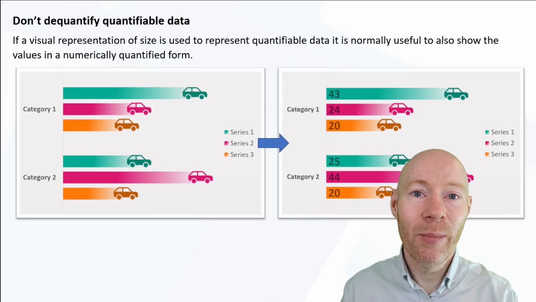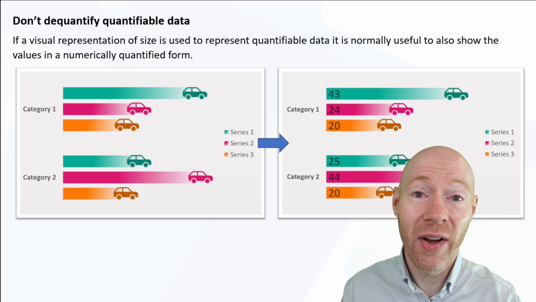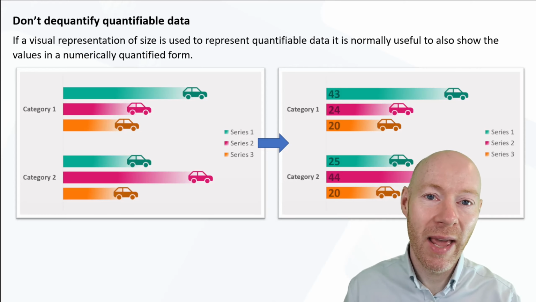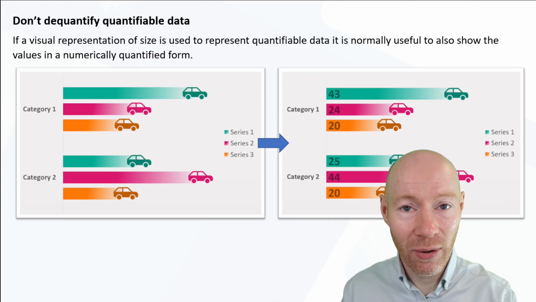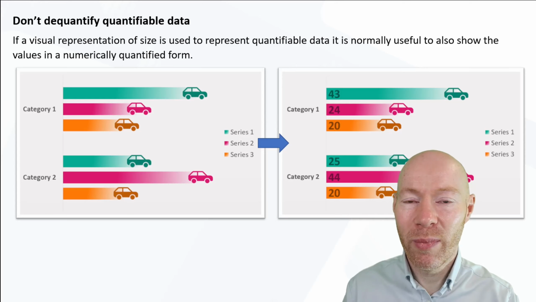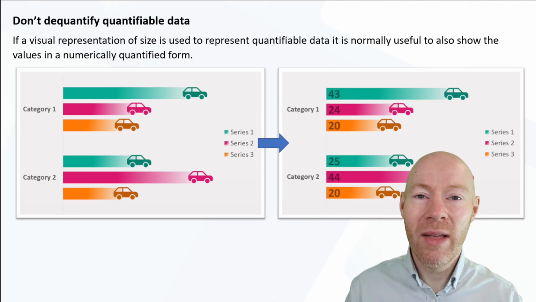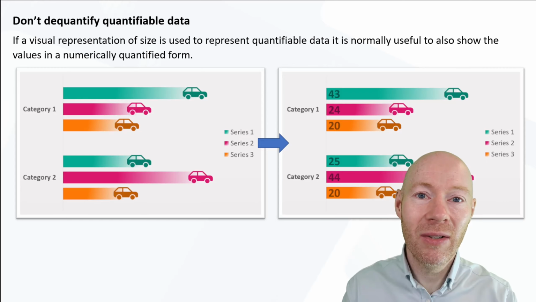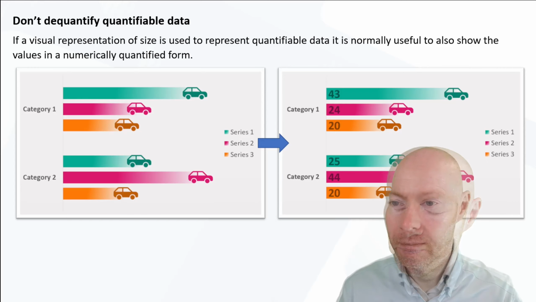And in the previous examples you've seen, we've generally speaking added in numerical values. We've quantified what it is we're displaying. That's a good thing to do, because quite often those actual values are a level of precision that the user will want to see. And of course we want to quantify them in a way that's easily integrated into the image, so the user can find it and see it quite easily.